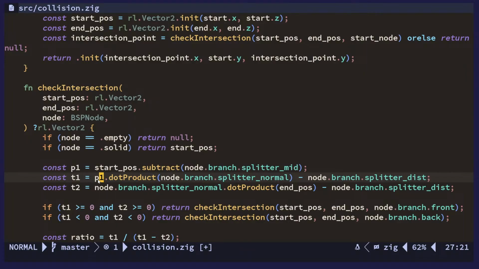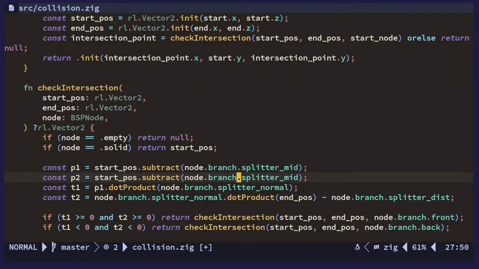It's a start point relative to the plane, and we take this normal. So now they are aligned to work together, and we can take the dot product. This is projected onto the normal. We don't care about this distance. If it's positive, it's in front; negative, it's behind.